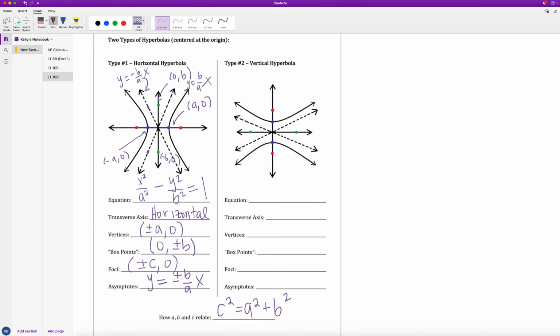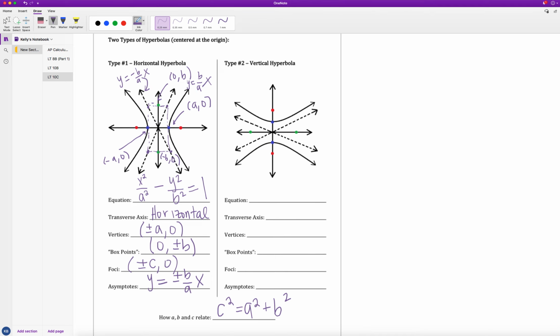And the reason I called them box points is I can actually create this invisible box going through them that runs all the way down to where they intersect the asymptotes along through the x-axis as I keep going all the way up, and I get this box shape. This is actually how I can help create and draw the shape of the hyperbola. So using the corners of this box is what's giving me my asymptotes, and the slope there, since they're going up b and to the right a and down and to the left, or vice versa, and that's creating these two asymptotes as they go through.